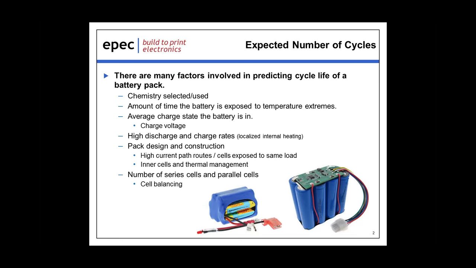First of all, what we'd like to cover today are these various elements that come in to predicting cycle life of a battery pack. First of all, the chemistry - which chemistry is selected and used. Obviously in a perfect world there would be only one chemistry, one that would give you infinite cycle life, one that would cost you zero dollars, take up zero space, can run in all temperatures from extreme cold absolute zero to the sun temperature, and also the size would be infinitely small. We know that's unrealistic and so we do have to pick a chemistry and it's all based on the attributes of that particular chemistry.